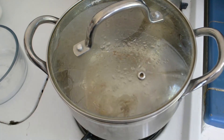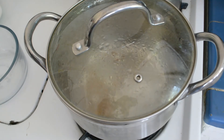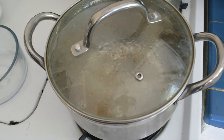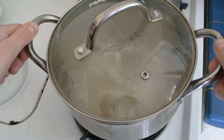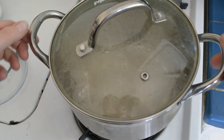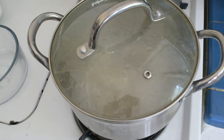We have popcorn! I'm so excited - look at it popping! I kind of want to open the lid but I won't. So exciting! Definitely let the oil heat up first - that's probably where I messed up the most, putting it all in before the oil was warm. I grew this - it's organic glass gem corn and it's popping! Definitely going to make an even bigger spot for it next year.